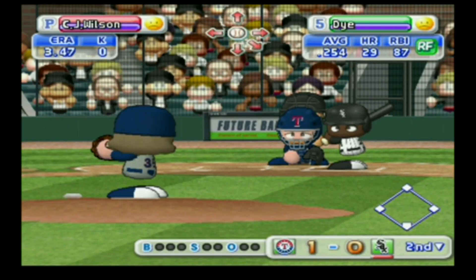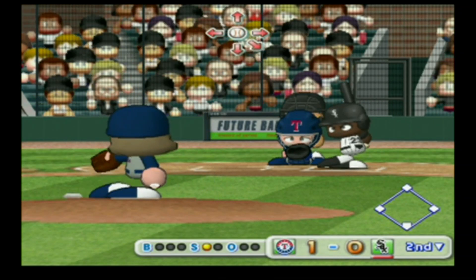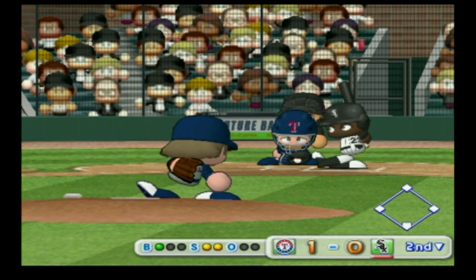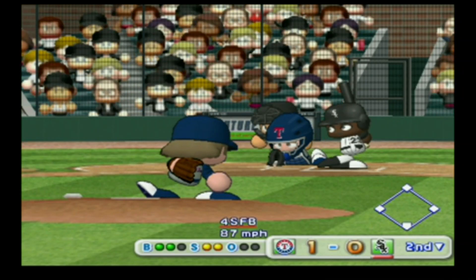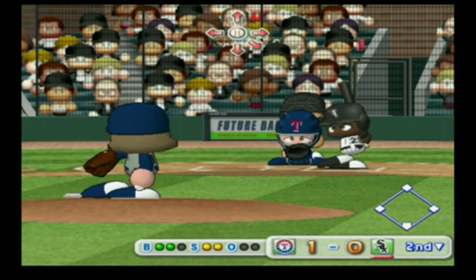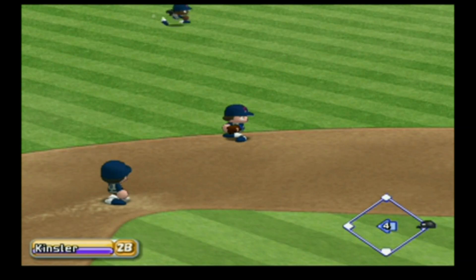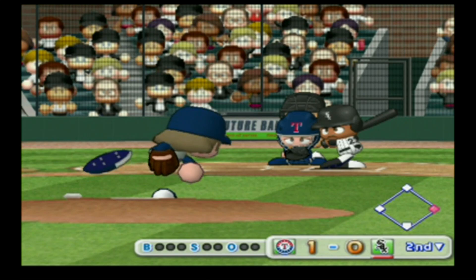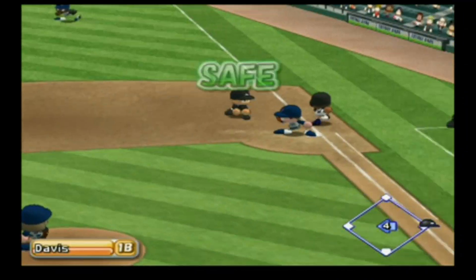The White Sox trail by one run. It's a strike — he put that first pitch right in there. Count 0-1, count 1-1. Strike on a ball down around the knees. The count is even — here comes the next pitch. It's a hit. Now the tying runner is on with no outs. Next at bat, Valentin, third baseman. Strike on a ball up around the letters. He makes contact — toss to second, safe at first.